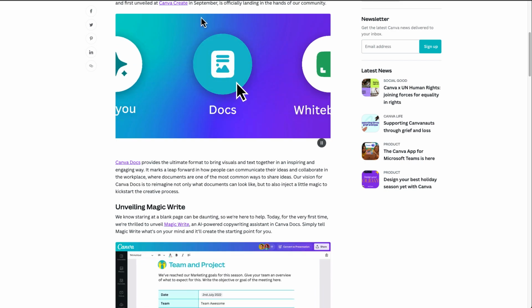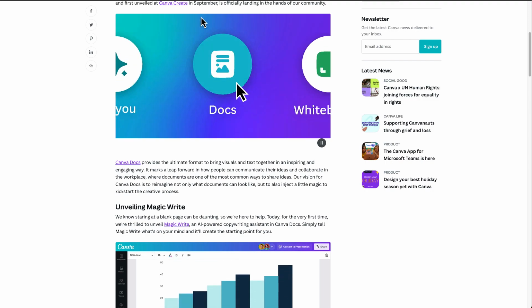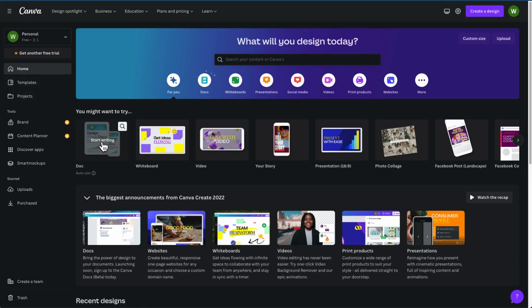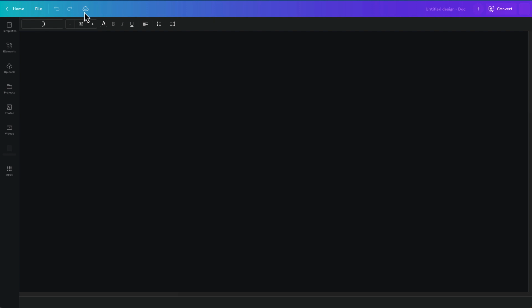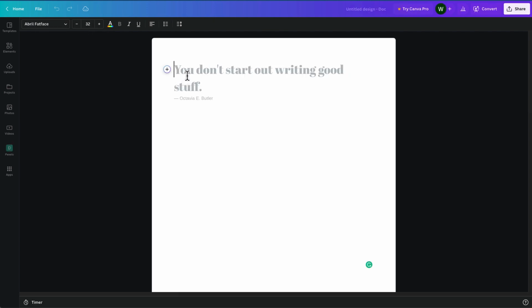If I jump into my free account in Canva, you can see it's the free account. I do want to show you that you can even get some free credits using the free account. Looking at the document inside Canva, you can start typing out whatever your topic is about. In this case, I'm going to do a random topic: how to plan an effective meeting.